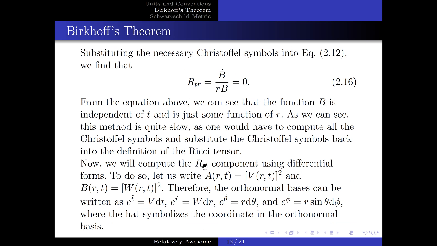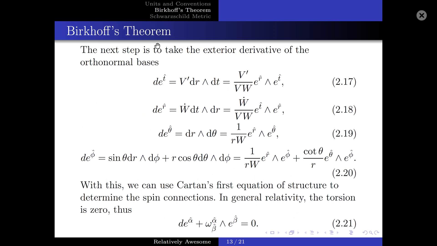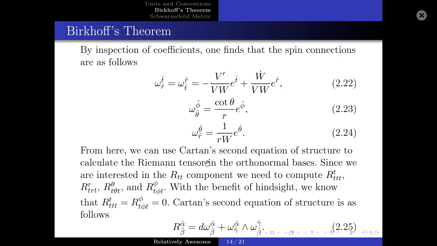Now, we will compute the R-TT component using differential forms. To do so, we write A equals v-squared and B equals w-squared. The reason for this is to get rid of square roots in the orthonormal bases, making derivatives much easier. Thus, the orthonormal bases can be written as follows, where the hat symbolizes coordinates with respect to the orthonormal bases. The next step is to take the exterior derivative of the orthonormal bases. We can then use Cartan's first equation of structure to determine the spin connections. In general relativity, the torsion is zero, and thus Cartan's first equation of structure simplifies accordingly. By inspection of the coefficients, one finds the spin connections.